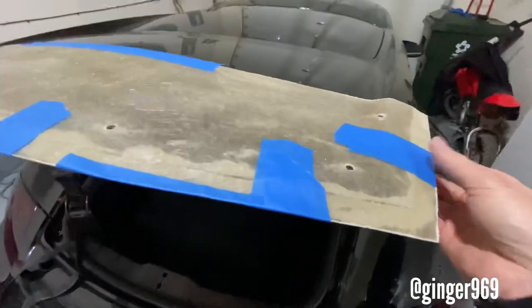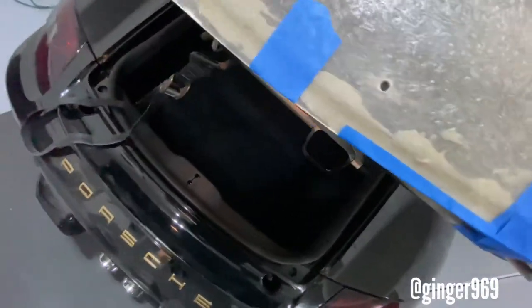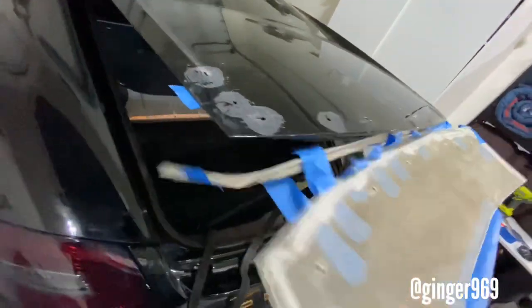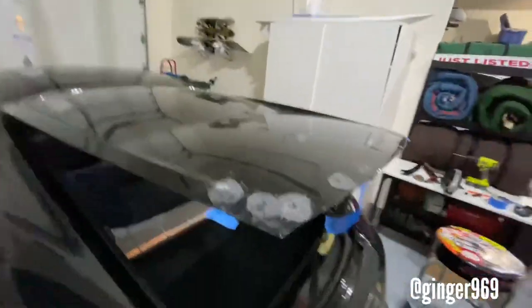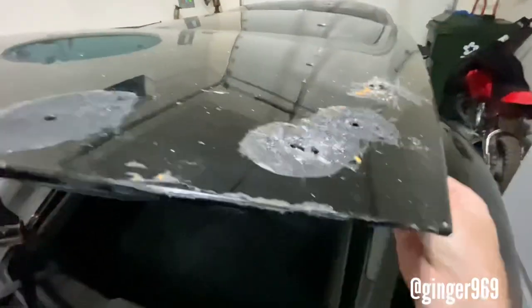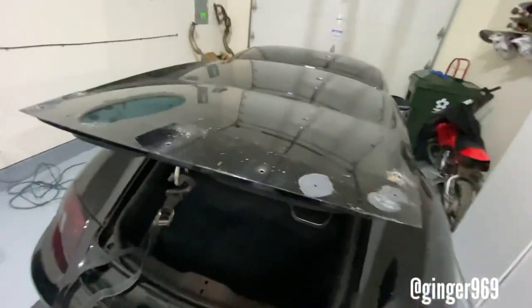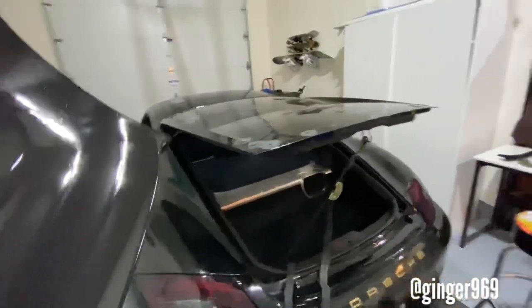So let's go ahead and take the templates off. Don't look at the trunk deck. It's disgusting. The PDI ducktail, I had to put a silicone stuff on there and it was not pretty. So I can take it all off or leave it and do it when I clean it off next time, we'll see. Might just get a new trunk deck at some point.